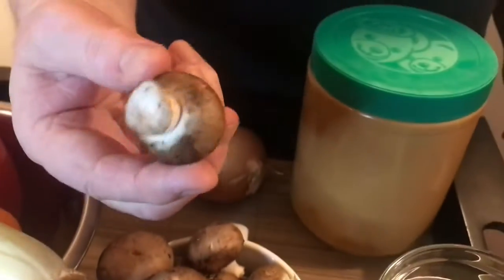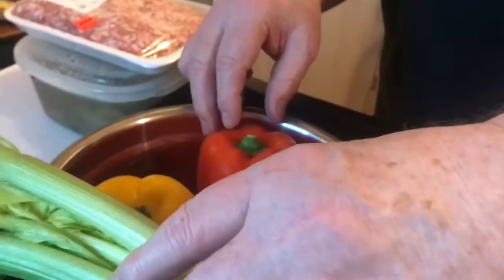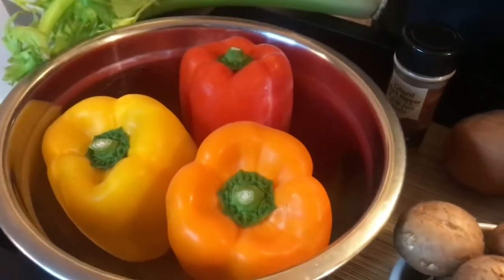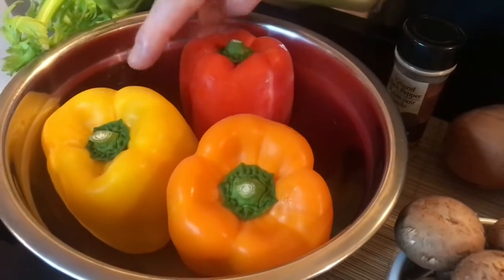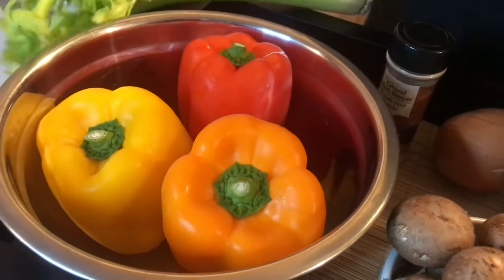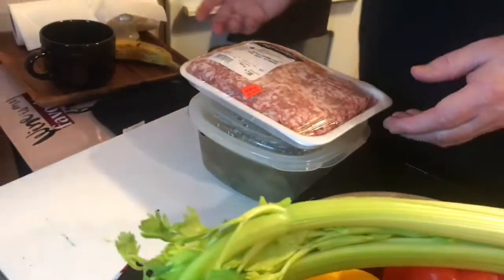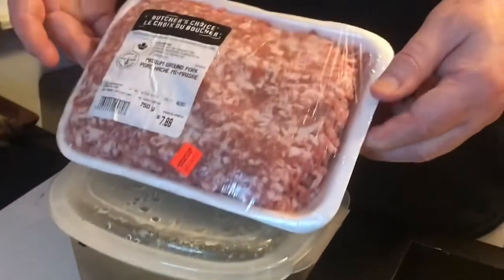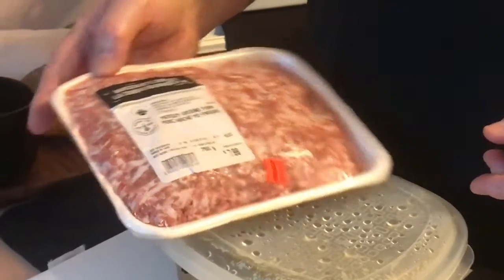Brown mushrooms. Celery. And I have a color array of peppers here. So we got orange, we have yellow, and we have red. Also 1 onion and black pepper going in. Over here I have pork, and it's ground pork, medium ground pork.